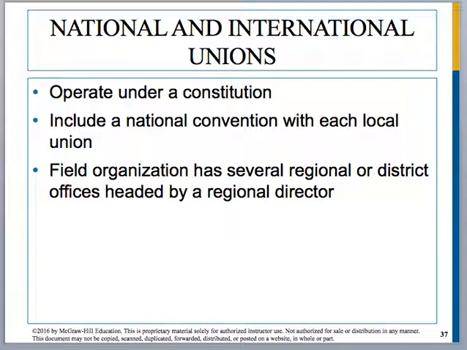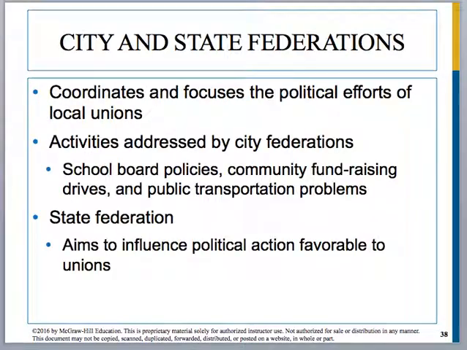each local union, and then you have a field organization that has several regional or district offices that are managed by a regional director. On the city and state level, they coordinate and focus the political efforts of those local unions, and then they set up different activities that address the city federations, such as school board policies, community fundraising drives, and any public transportation problems. And then within the state federation, that is looking at the influence that political action has on our unions.